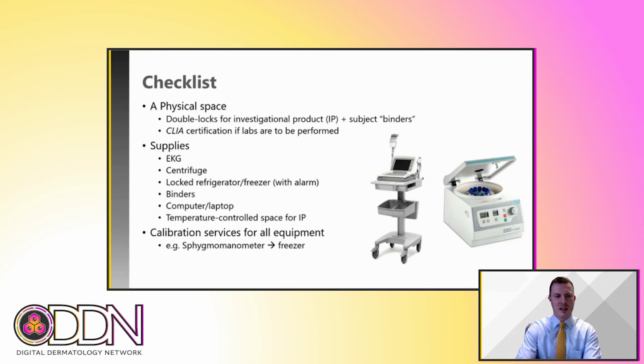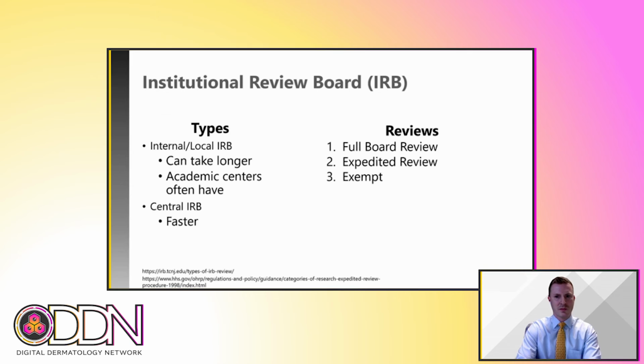Some of the supplies listed here, including an EKG, centrifuge, binders, computer, laptop, etc., can be worked into a budget for a new trial, but it's a catch-22. If a site doesn't have these on their site visit, the sponsor or CRO may deem you unprepared for the trial at hand. Speak with your sponsor regarding this. And lastly, all of these items, plus any others, require annual calibration from something as simple as a blood pressure cuff to a locking freezer for IP, and the certificate should be on premises.